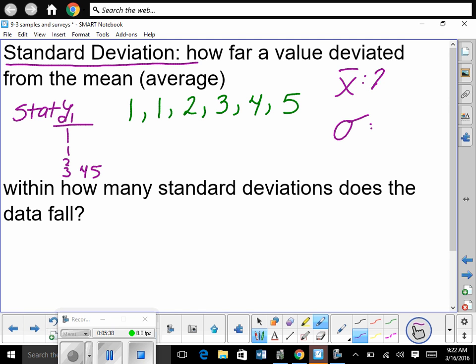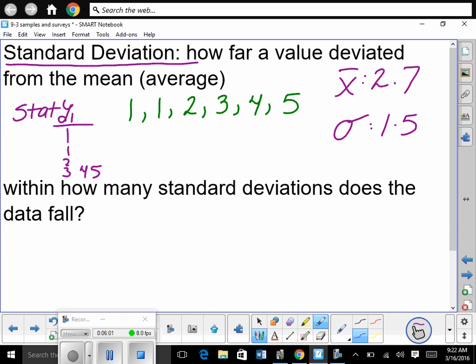So 2.6 is found at one decimal place, so you said 2.63? I said repeating. Repeating, so that would be 2.7, right? Yep. Awesome, so 2.7 is our average of this data set, and what's our standard deviation? You want the whole decimal? Yeah. No, because I'm not asking variance right now. 1.5, okay, awesome. 1.5.